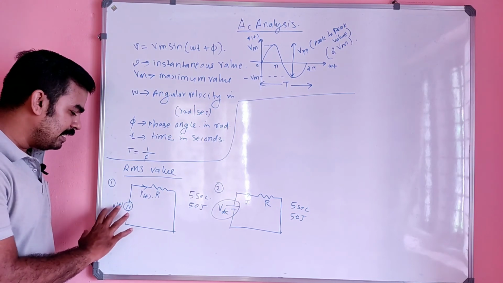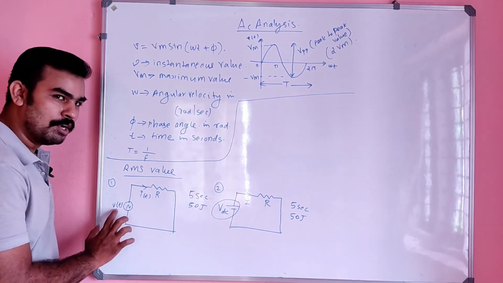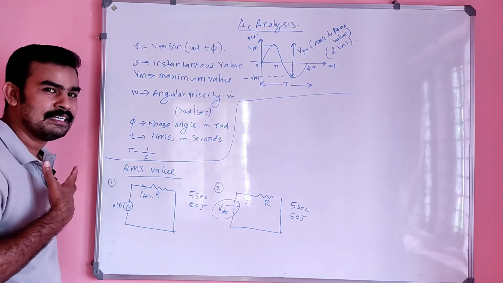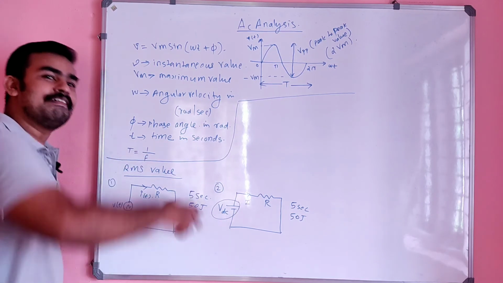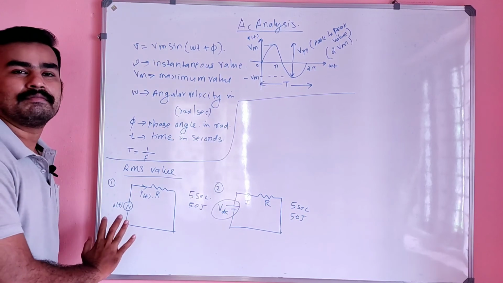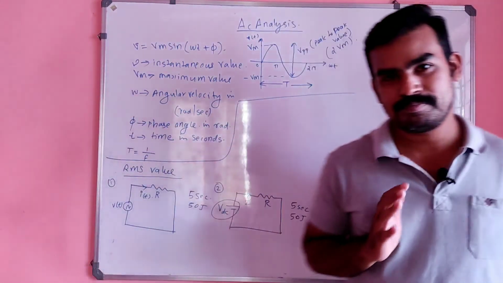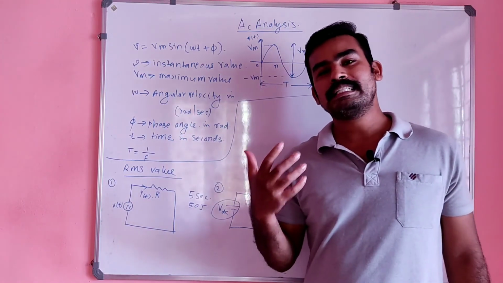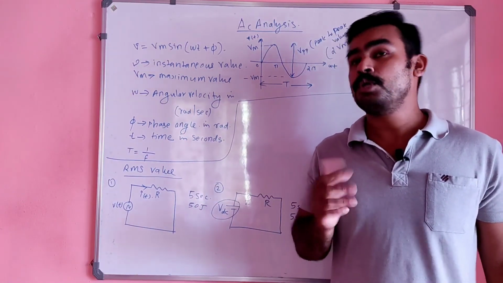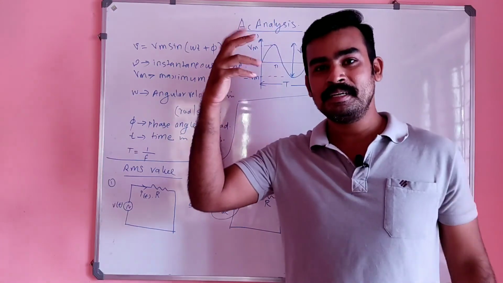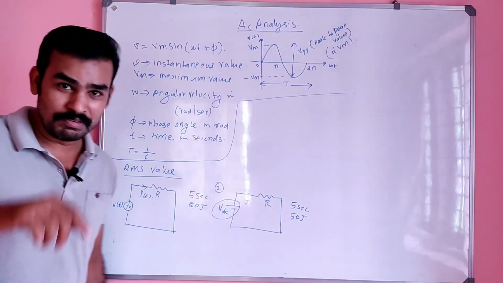Of course, it will vary from this form. It will not be equal to V of t. We know that. Whether it is less or higher compared to AC, that we have to find with a simple proof. Then only we will find, oh, this is lower than that AC, or oh, this is higher than that AC. Then you will find the answer.